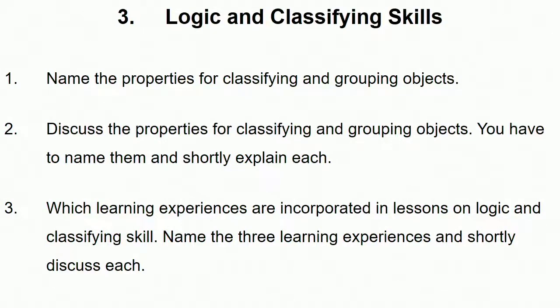Discuss the properties for classifying and grouping objects. You have to name them and shortly explain them. Same as question 1, just a little bit more. Name them and explain them. And question 3: which learning experiences are incorporated in lessons on logic and classifying skills? Name the 3 learning experiences and shortly discuss each. So this is a very straightforward question, and you know you have to name them and say what it is, and then also describe them and discuss them shortly.